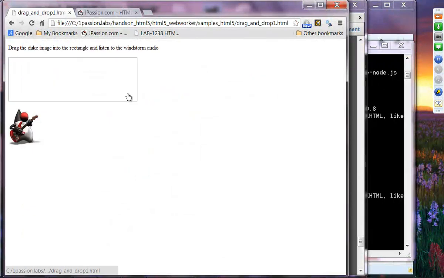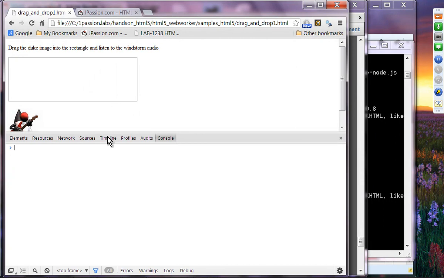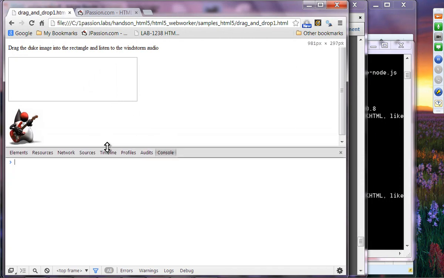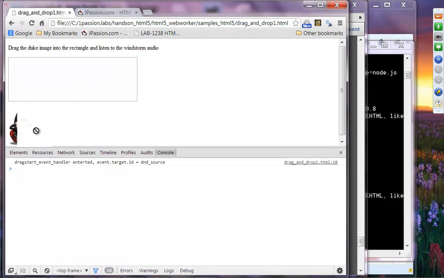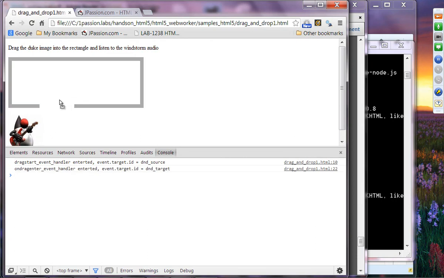Click this one, and we are going to open the developer console. Now I am about to drag. You can see the drag start event handler is entered, and the target ID is DND source. Now we can move this to the drop zone, and you can see the drag enter event occurs.